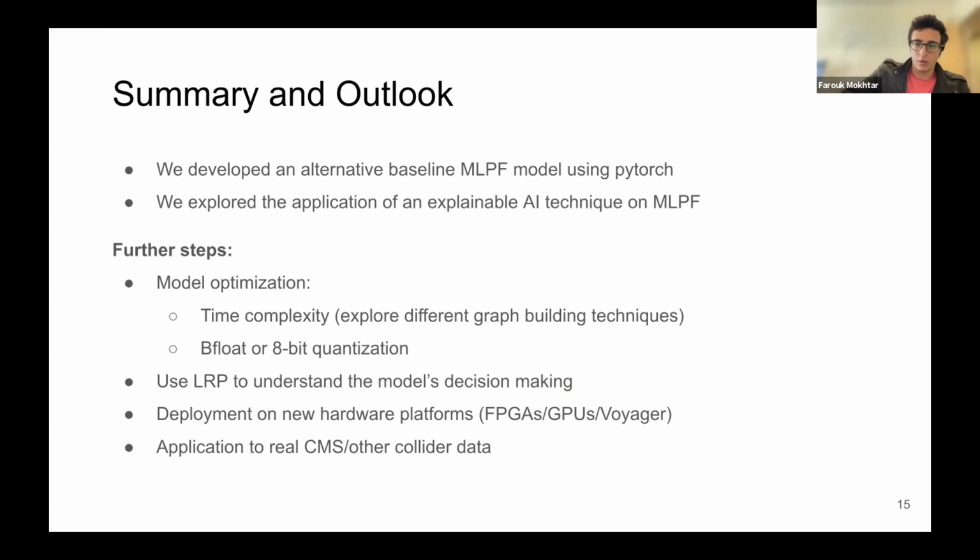So it's good to revise the algorithm and make sure it scales well with the number of inputs. Also, we're exploring quantization, and we can also try to use LRP to understand the model's decision making better, and maybe furthermore deployment on new hardware platforms and application to real CMS data. Thank you, that's all from me. I'm happy to take any questions.